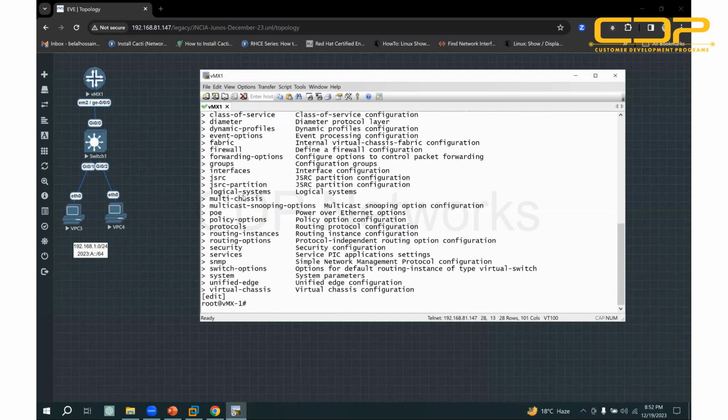Okay. So next class, I will show you how to do the initial or basic configuration of a Juniper router: how to set the host name, how to set the IP addresses and related parameters, how to set the time zone, how to communicate with another host, and how to check the communication or connectivity.